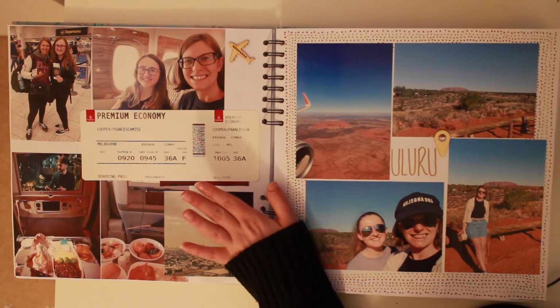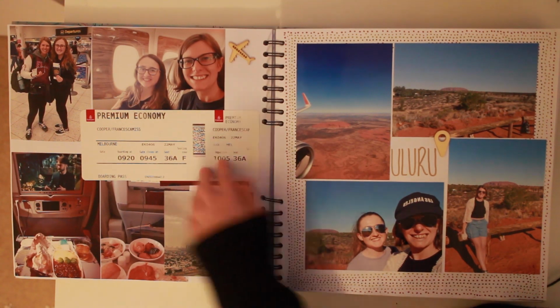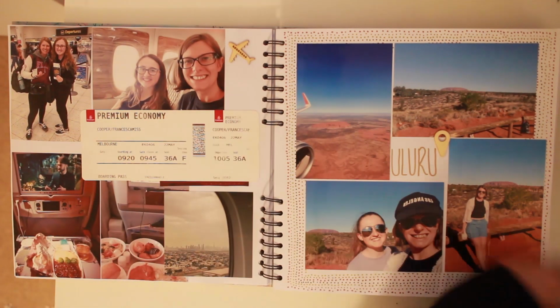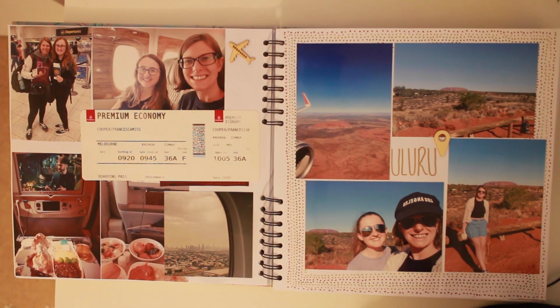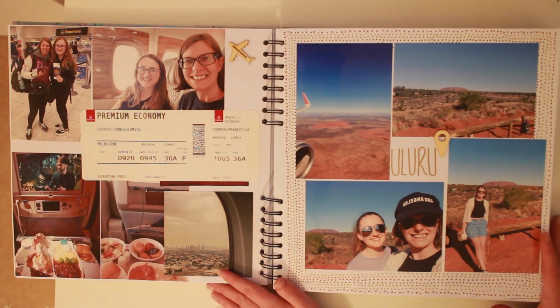And then this is our boarding pass. We were a bit cheeky. We upgraded to premium economy just because the second flight was 13.5 hours. So just to give us a bit more leg room. And while it was expensive, it was reasonable for the length of flight. So I'm glad we did that. There was just the 2 of us in the seats, and we had a lot of leg room, which was lovely.